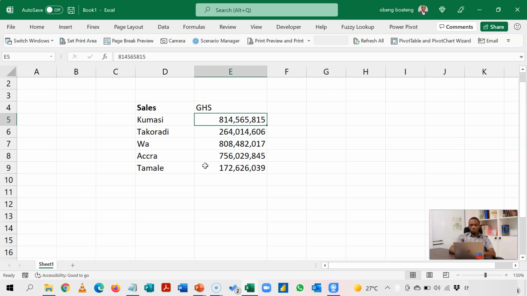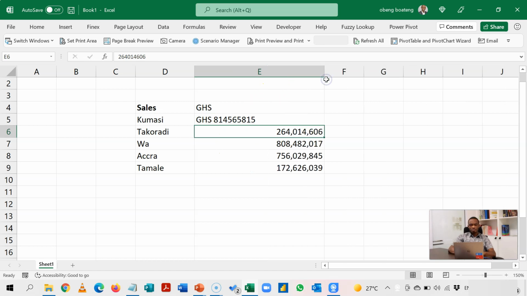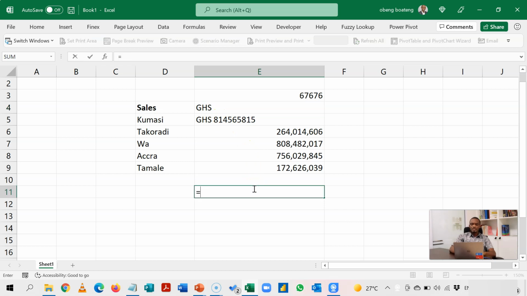Often the mistake people make is to force the currency in the same cell as the number. So you see, when you do this, you end up with text instead of a number. Most likely, that number will be sitting aligned to the left. By default, when you enter numbers in Excel, they should sit aligned to the right. So if you force a currency in the same cell with a number, likely any operation you are doing may result in an error. Okay, so this is for you to take note.